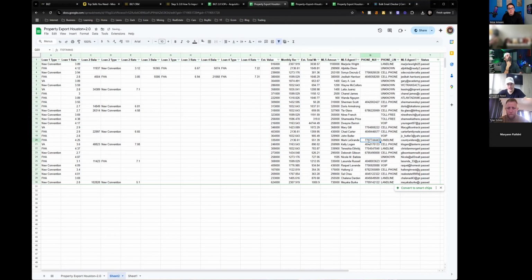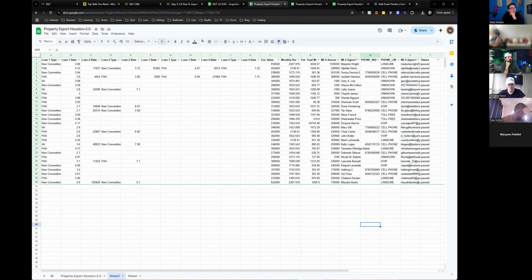I know some people like to keep these, but I'm just showing you my process, the safest way to not get into trouble with Twilio down the line. We originally had 47 properties or whatever it was, and now we only have 30. Out of those 30, we only have 11 valid phone numbers. But since we're doing LOI blasting, we really just care that the emails are correct so we can send them offers. We can always find phone numbers later.